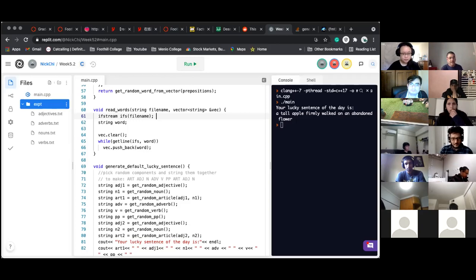All right, good. If everybody is okay with everything else in this code, we can now close this project and start a brand new one. Which is essentially going to say, no, before we do that, let's do this. Go to your main, not generate. Go to one of your generate default lucky sentence or something, right?